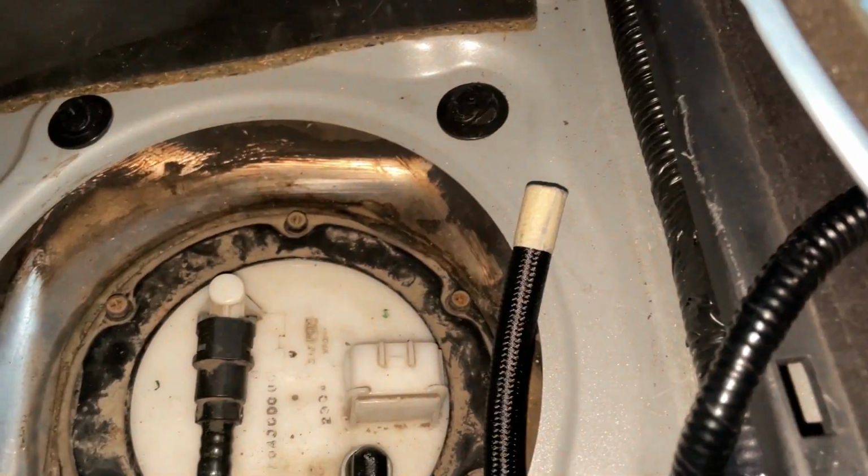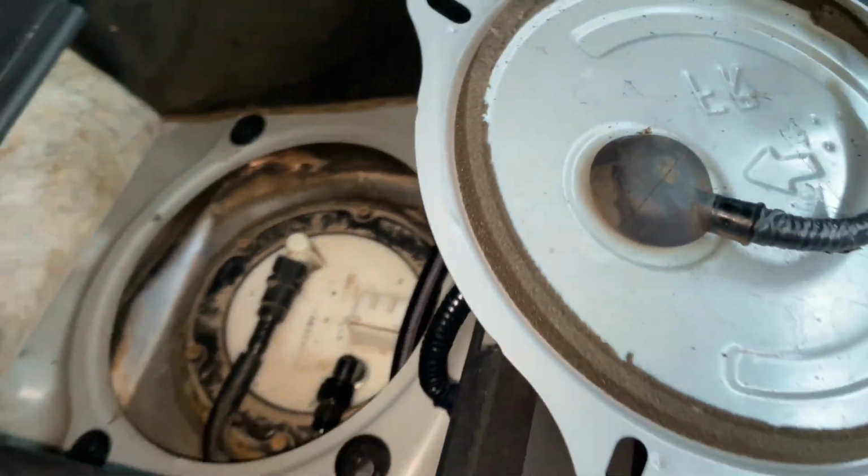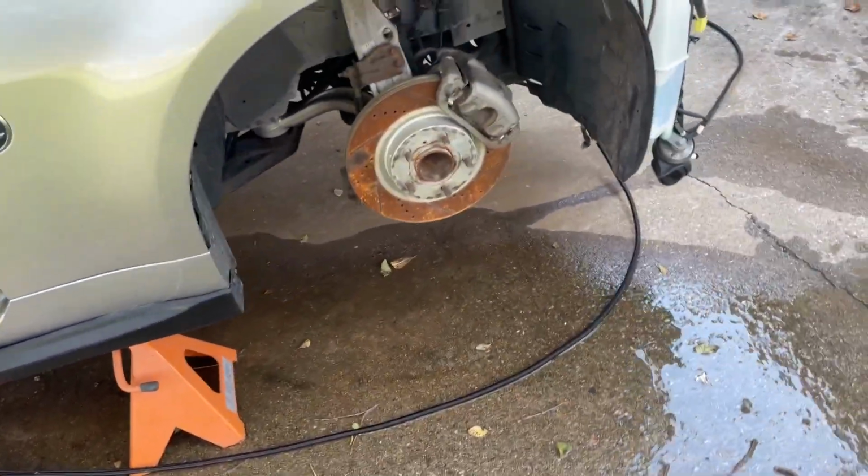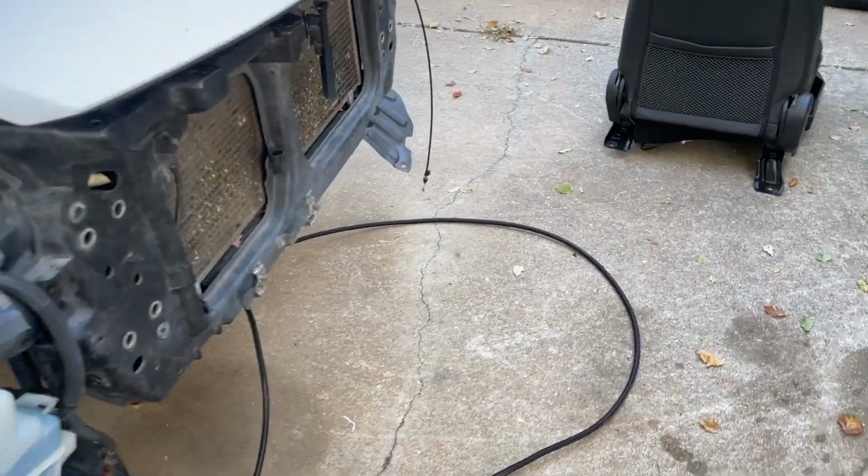Okay, so my line's pushed through, right? And if you were wondering about how much length you need, I got a 20-foot line, so let me just show you how much that gets you real quick. So that's the end of it right there, right? So I come out, if I don't trip over my creeper, comes underneath the car, keeps coming, keeps coming, keeps coming, keeps coming. That's how much you have. All the way up to here.